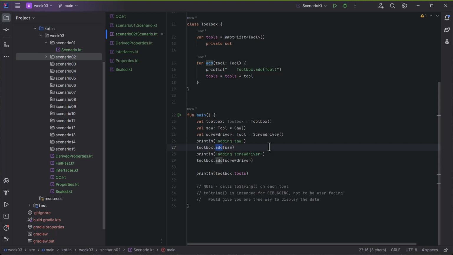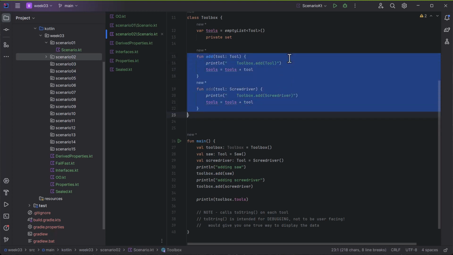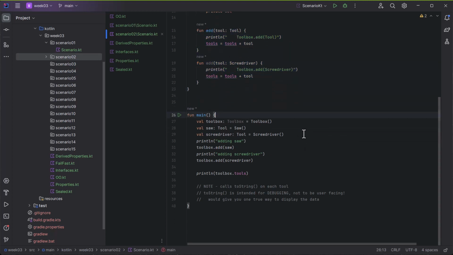So that's fairly simple. But let's get a little more interesting here. Let's say that in Toolbox, I come up here and I add an explicit, oops, let's make sure we get this guy, an explicit screwdriver function here. And I'm going to say something kind of like that. So what I've done between these two, these are overloads, because I'm using the same name but different signatures. But now let's see what happens in my subclass down here.